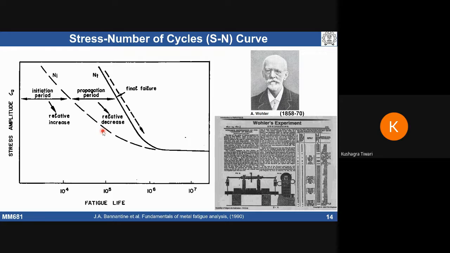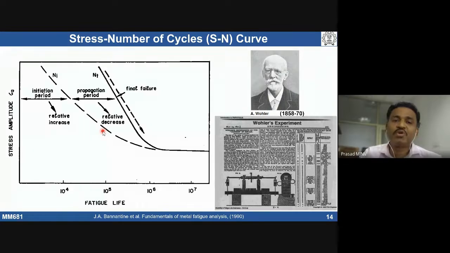Sir, as the stress amplitude is decreasing, the initiation period is increasing but the propagation period is decreasing. So why should it not be constant? If we consider the fatigue limit, at that very small point, the initiation period is high and there is almost zero propagation period. Yeah, a crack will be initiated, but it will not propagate. The length of the crack will not be sufficient to propagate. It needs some minimum crack length for the crack to propagate further.